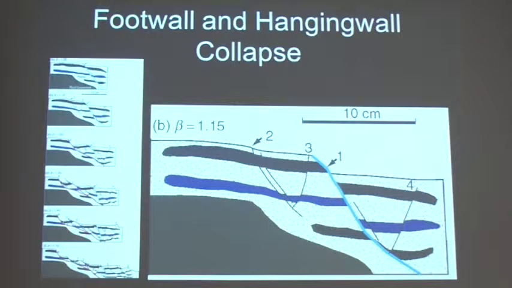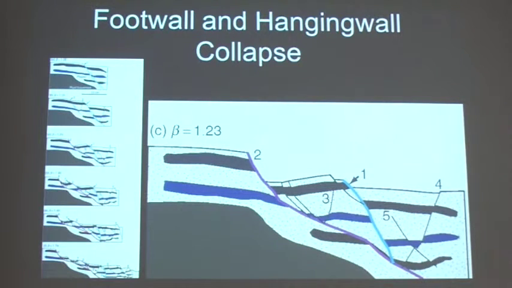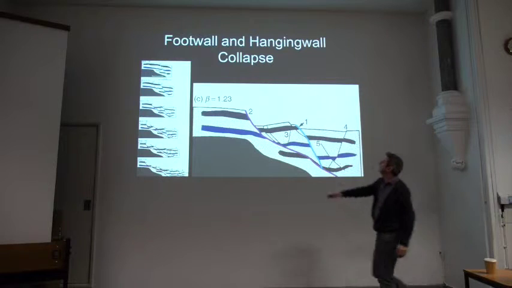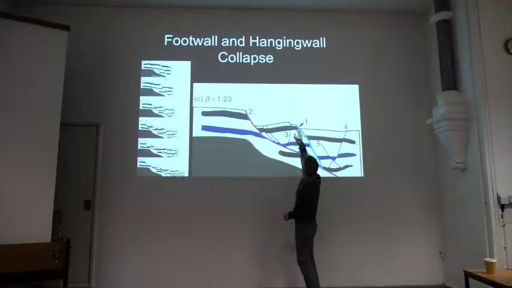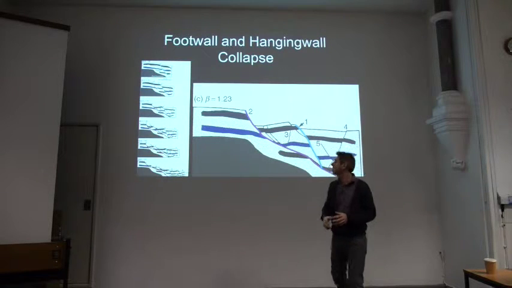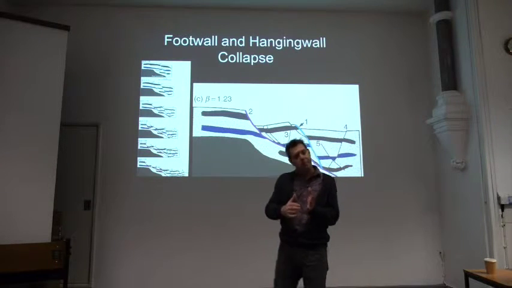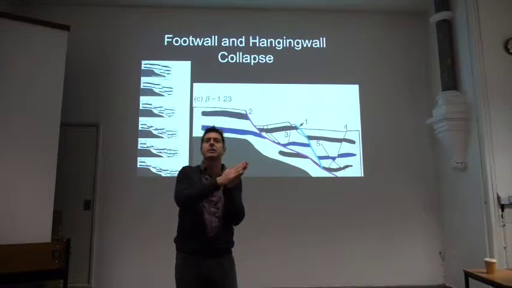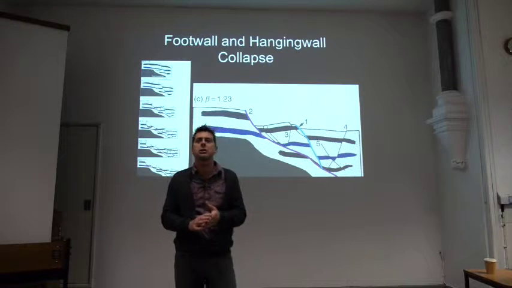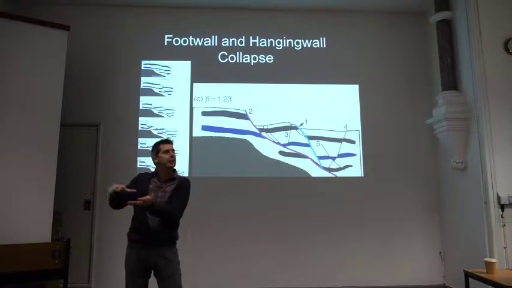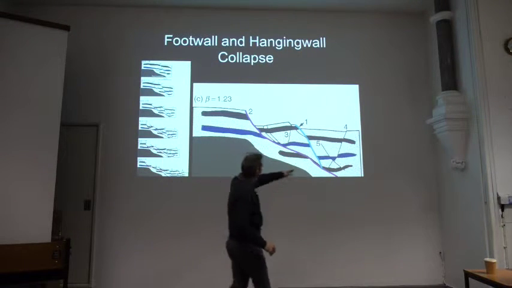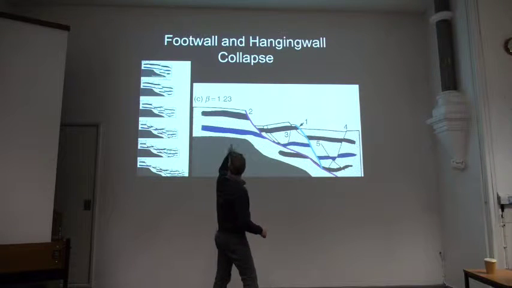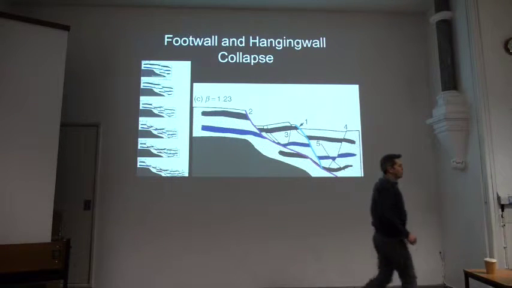So this is with a beta stretching value of 1.15, so we're really just starting to stretch it. And then what we've done here, this fault's gone, but we've created a new fault here in the hanging wall. That's referred to as hanging wall collapse. Basically, it's easier for the fault to develop up into the hanging wall than it is the footwall. It's akin to what I talked about in thrusts, with that piggyback style. But you can also see other faults getting generated, and we can generate some also in the footwall.